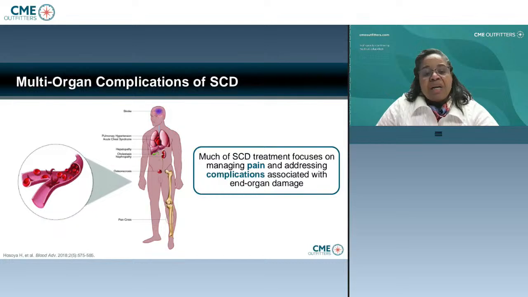So I tend to remind everybody that there are some acute complications in addition to pain, such as sepsis, changes in vision, etc. But the chronic complications, the pulmonary hypertension, the kidney disease, the heart issues, including heart hypertrophy, the hepatopathy, and the osteonecrosis, are the ones that we see, and we need to take care of on a long-term basis to improve not only the well-being of these patients, but overall the survival, because there are multiple data that have shown that the more complications a patient presents with, the higher the morbidity and mortality these patients can have.